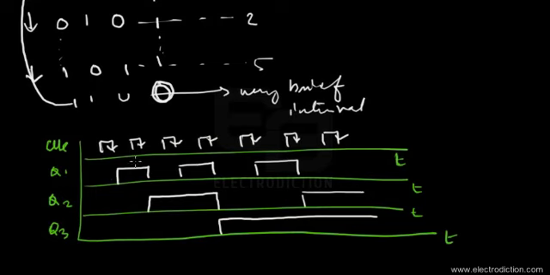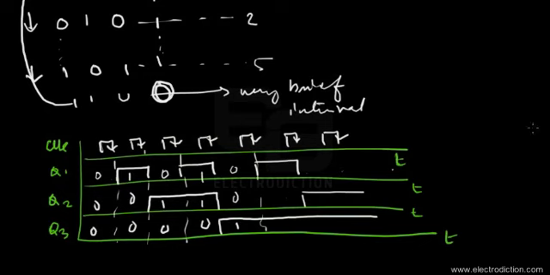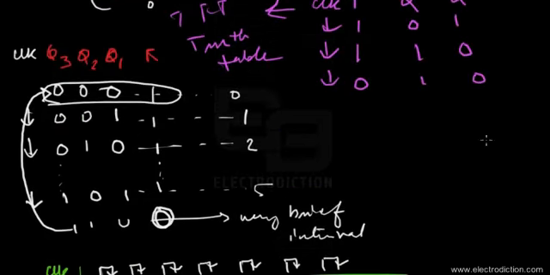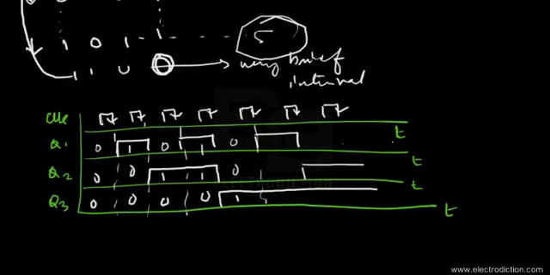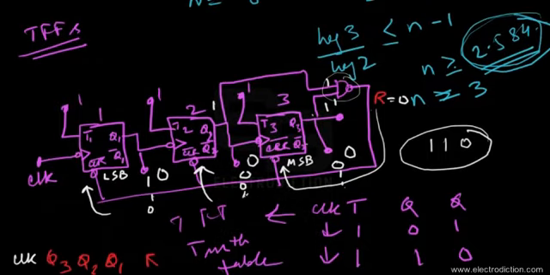As you can see, the counter moves to the state 0 0 0 over here, where none of the outputs of the flip-flops are at logic level 1. Then it moves on to the 0 0 1 state, then 0 1 0, then 0 1 1, and then 1 0 0, and the count keeps going till it reaches stage 5 over here. So that's what we had to discuss about the operation of the mod 6 counter using T flip-flops.